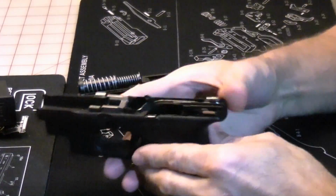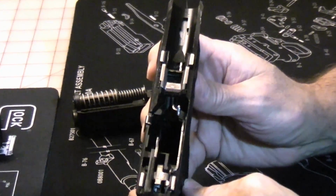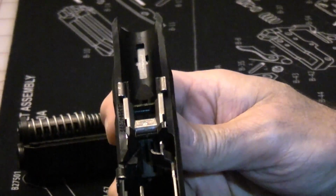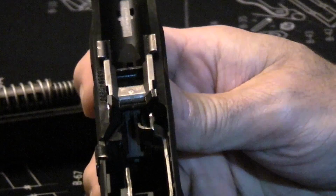I'll set the slide aside for a moment and we'll look at the frame. Internally, the frame is very robust, but also very minimalist. There's nothing in here that is absolutely needed to make it work. You've got slide guides at the front that are steel, a steel locking block, very robust, solid locking block.